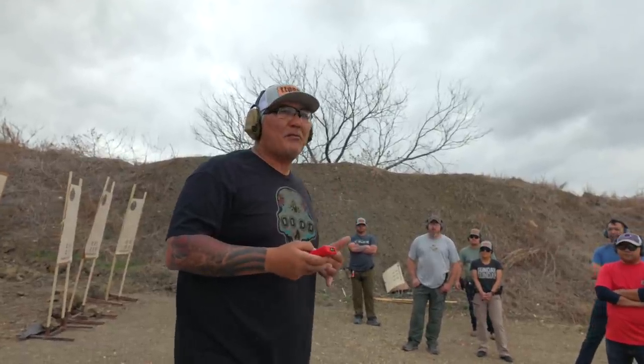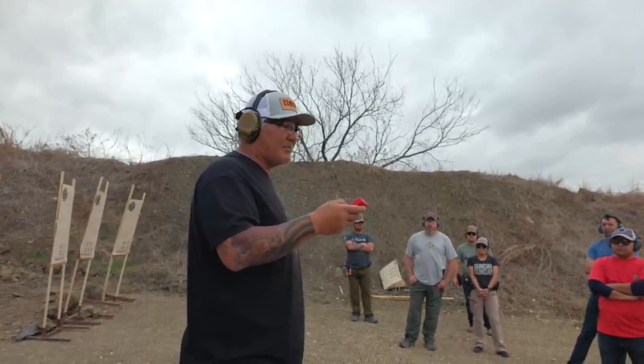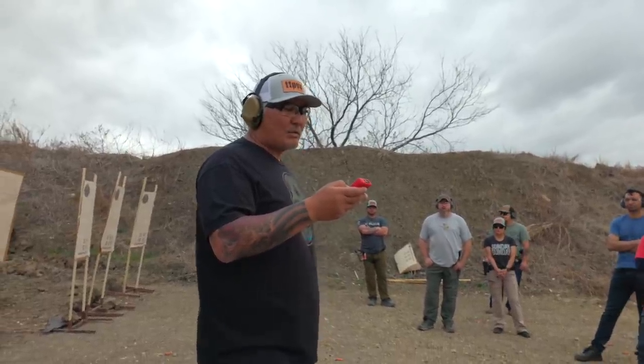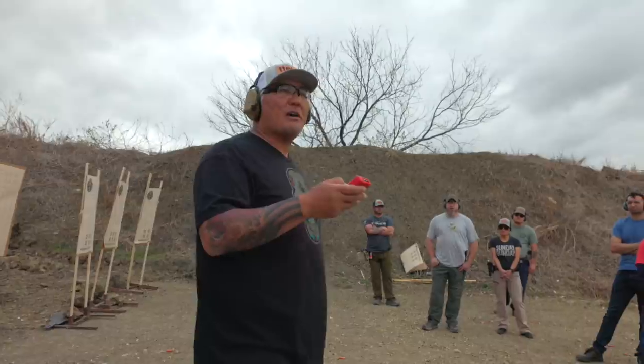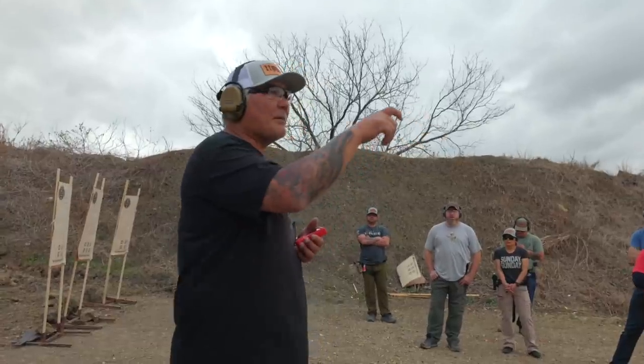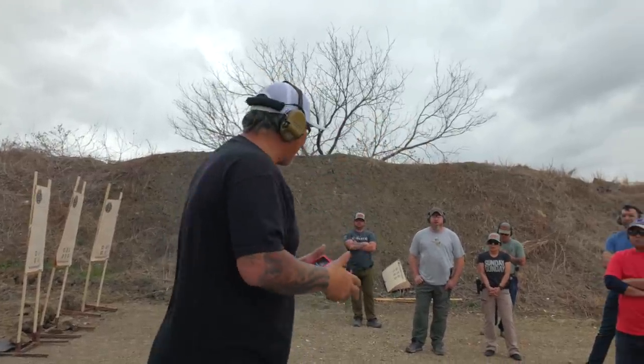Just a little bit too careful of a pace for me, but it still worked out to what I want it to be. So 117 on the draw, 26, 23, 23, 21, 23. Other than one, all between 0.03, right? If the dot was there, I pulled the trigger, but I didn't get after it, okay?